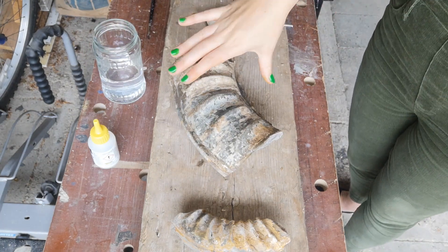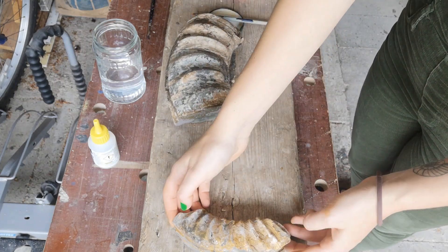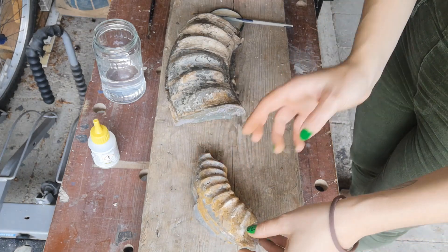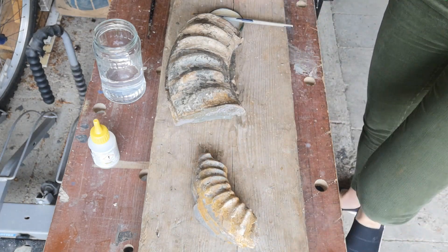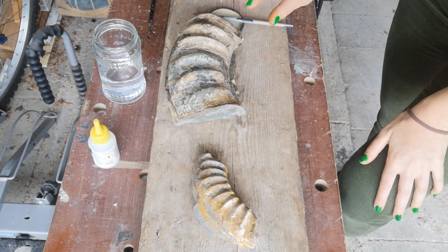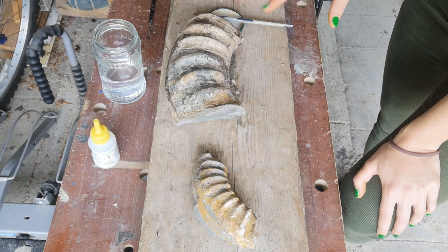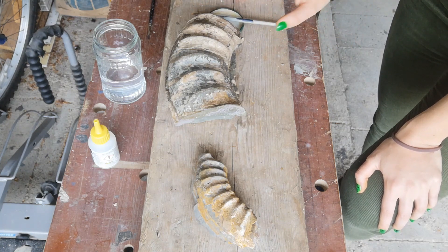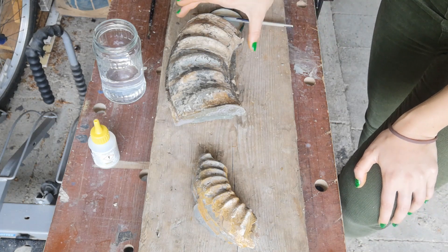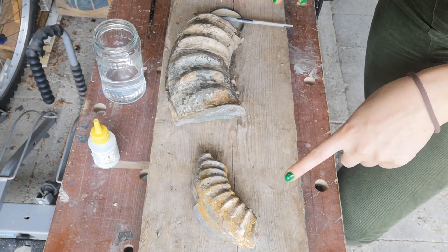That's one coat on this piece, so I'm just going to let that one dry now. I'm going to put a thin coat on this one — I've done my paraloid a bit weaker this time, more of a varnish rather than a consolidant, just as a trial and error to see how it holds up. It was a lot more runny than last time I made it, so maybe I should put a bit more in, but I'm going to see how this one dries and go from there.